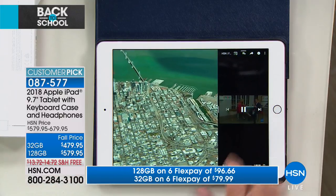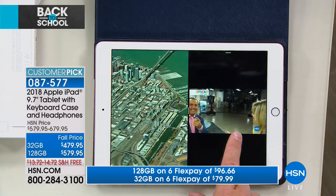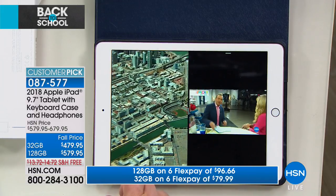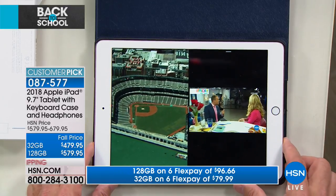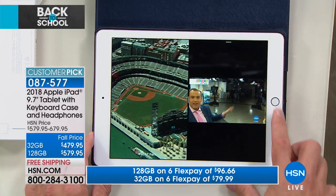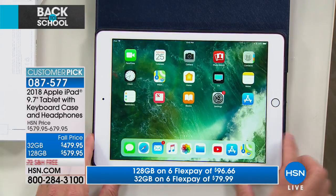And the thing is, I have the processing ability to do this. So maybe this is for your student. I could be watching an instructional video and writing at the same time. I could be shopping on one side and watching TV at the same time. That's because this is that 2018 tablet. What, shopping on one side and TV on the other? Hello, I just woke up. Sold, exactly, sold. Best of all worlds.